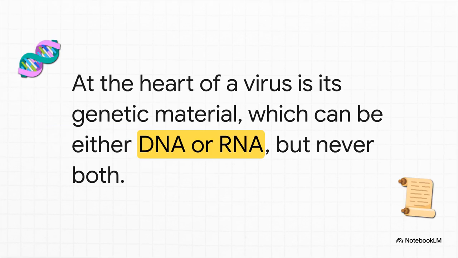All right, let's start with that blueprint. At the absolute core of every single virus is its nucleic acid, its genome. This can be DNA, like you see in herpes viruses, or it can be RNA, like in the flu virus. This one little bundle of genetic material contains everything the virus needs to know: how to get in, how to take over, and how to build thousands of new copies of itself.